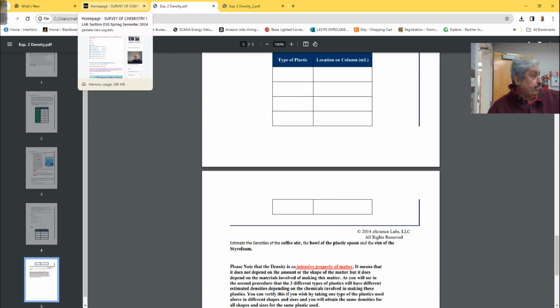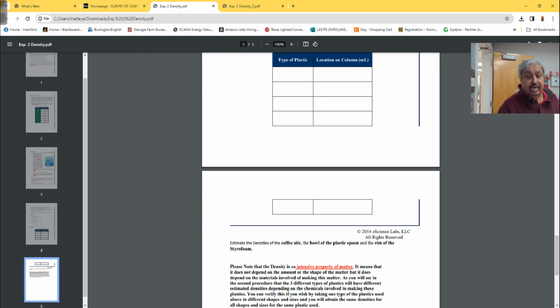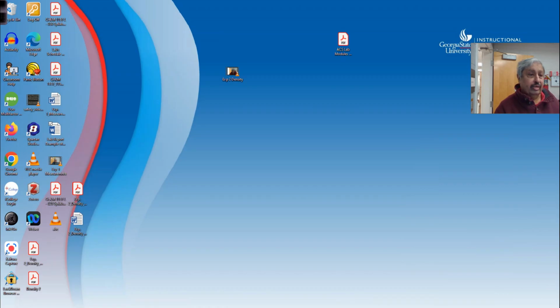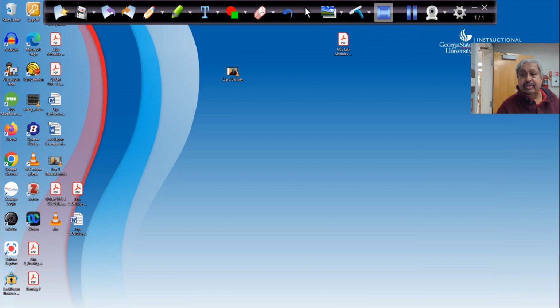There are five components. Goals of the experiment, the density, procedure, the two parts we have in the procedure, then data, the tables for each part, then the discussion, whether you get intensive or extensive and why, and which method is better, dimensional or displacement. And at the end you make your conclusion based on your findings and data, and then you do your post-lab questions after the conclusion. So with this, I will conclude the lab, and we'll do the extra lab, and then we'll do the actual lab.